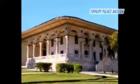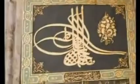The two towers on both sides welcome you with the monogram and the seal of the Sultan who founded the palace. And for the next 391 years, the Ottoman sultans, all 25 of them, lived in this palace. From this palace, in the second half of the 19th century, they moved on to another one along the Bosphorus, which is called the Dolmabahce Palace. The palace grounds cover an area of 700,000 square meters, with some 20 exhibition halls and some 86,000 artifacts. It is one of the richest museums in the world.